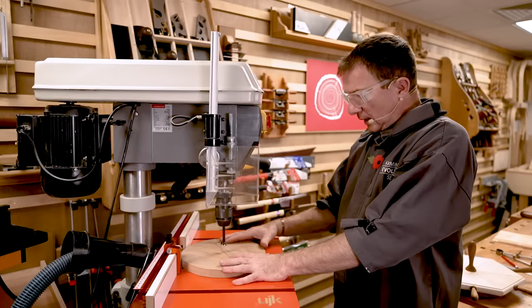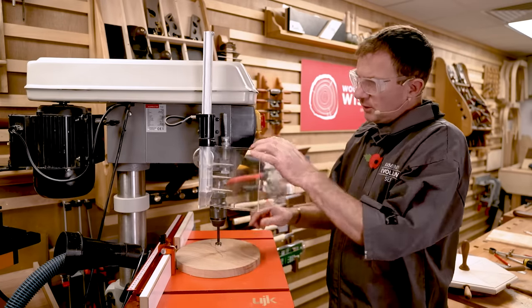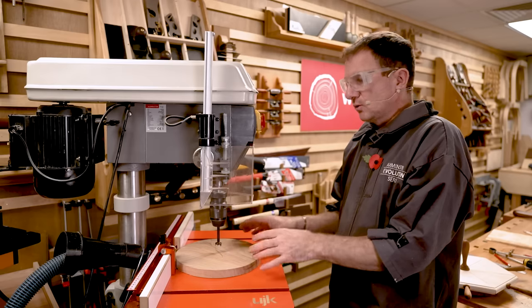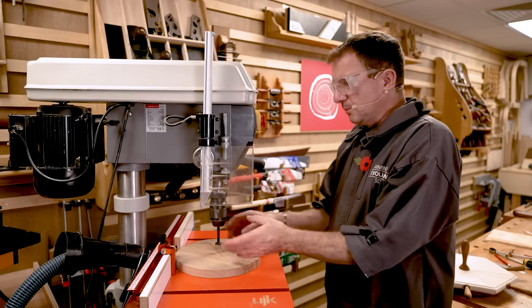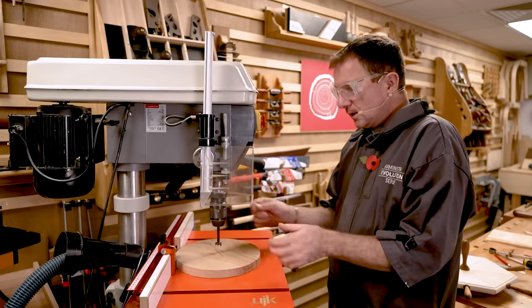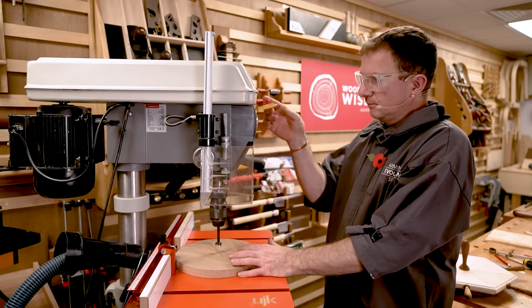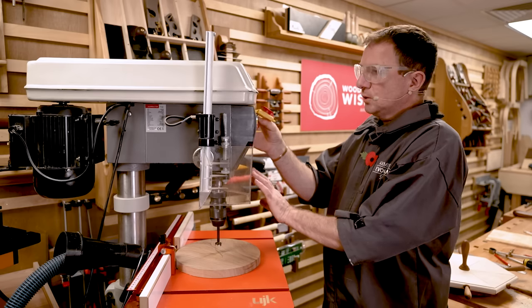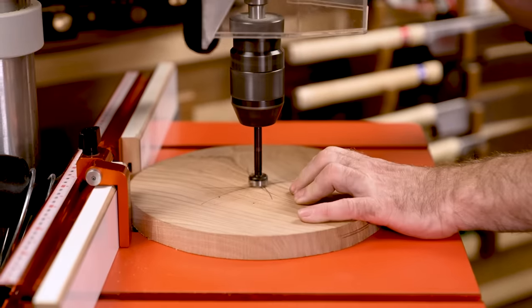So we set the drill table up, 20mm drill bit. I've set the depth stop on the side, so we'll drill down about 11mm deep. It's not dead critical, the size. It's 20mm, you could alter it a little bit, but 20mm works nicely on this. We've got our center marked, and we set that depth. So hopefully, we switch on. Just check where things are.